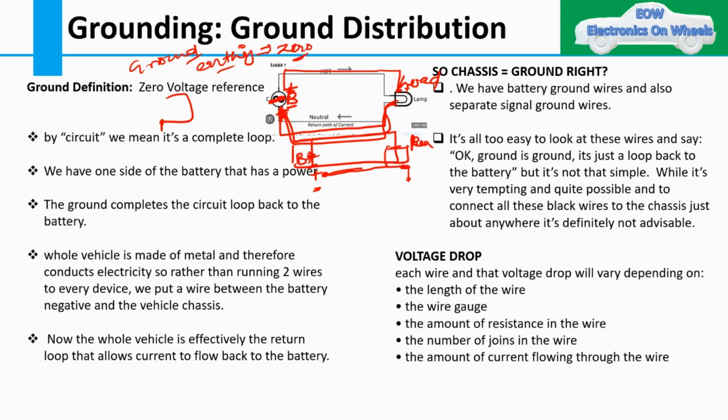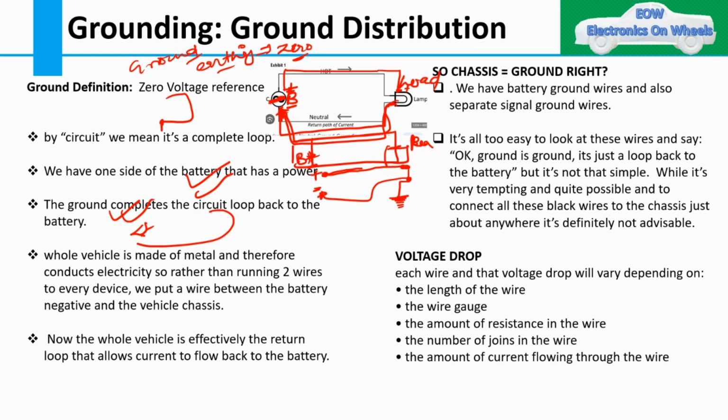But when it comes to the negative, you might have seen many grounds in the rear side itself. The negative does not come all the way to the front. So your question would be, how is it completing my circuit path? Okay, I will tell you. The basic concept is that the battery is the power source, and ground completes your return path back to the ground of that particular source.